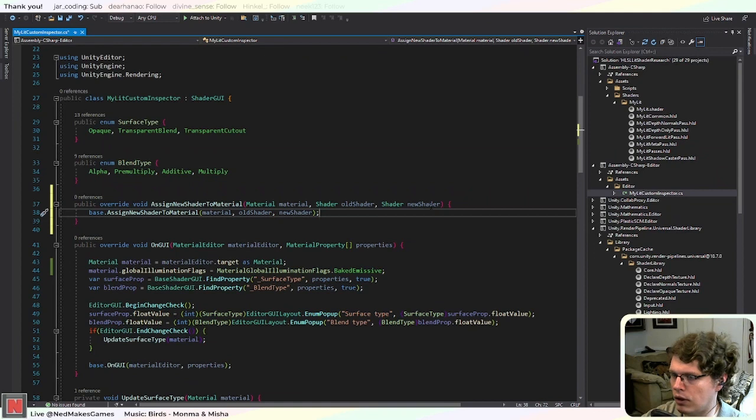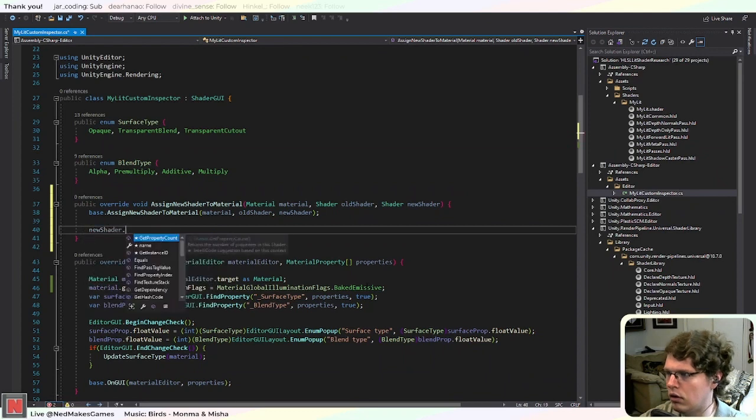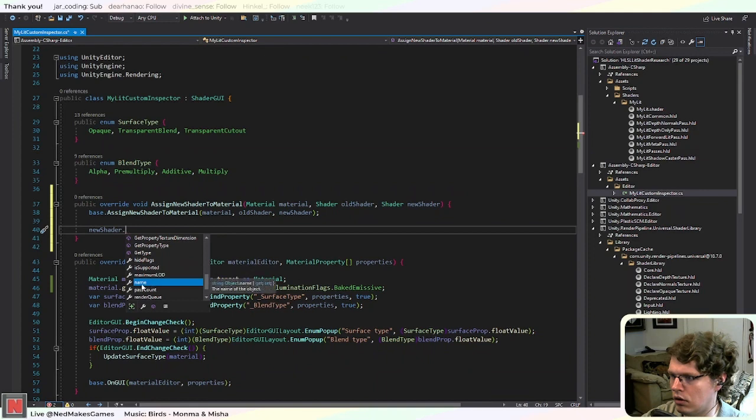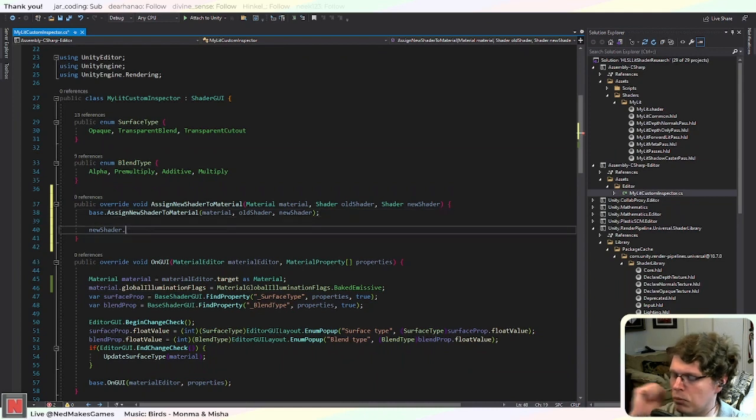Okay, so I guess I have to find out if the new shader is our shader. It'd be kind of nice if it would just say this is the shader it used to be and we're switching to this new material.